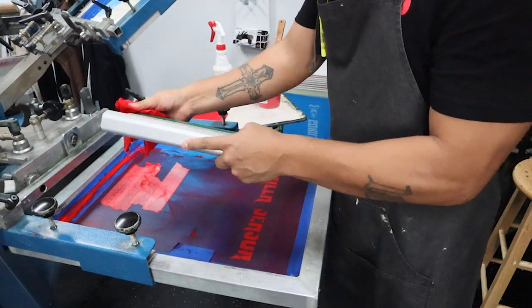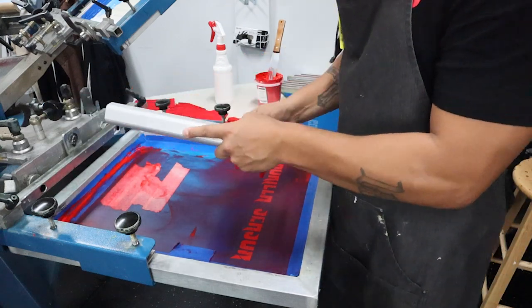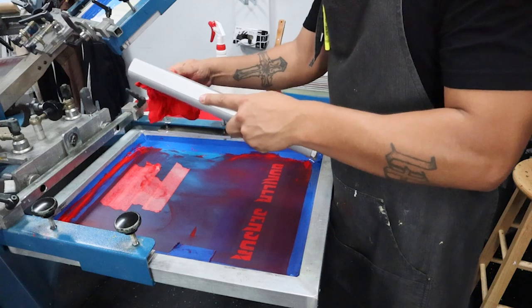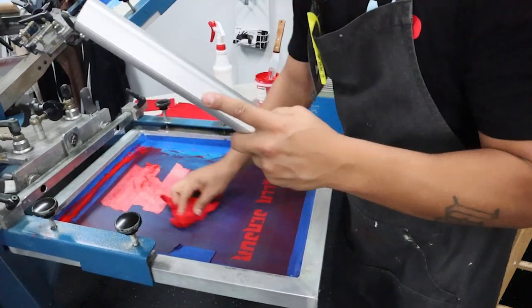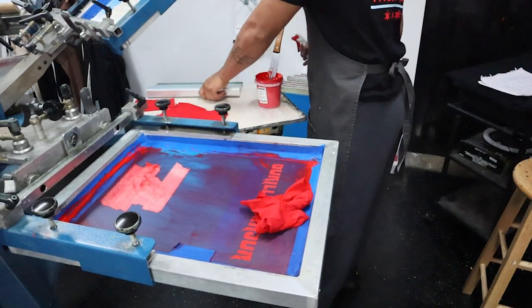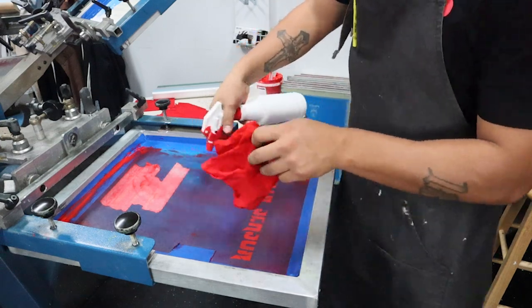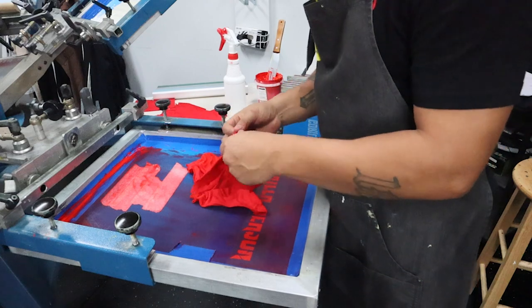Now you kind of use two rags to clean up this whole process. The first rag is to kind of break down the ink, and the second rag is gonna be to clean it up. Put this over here. Another spray. Turn this upside down.